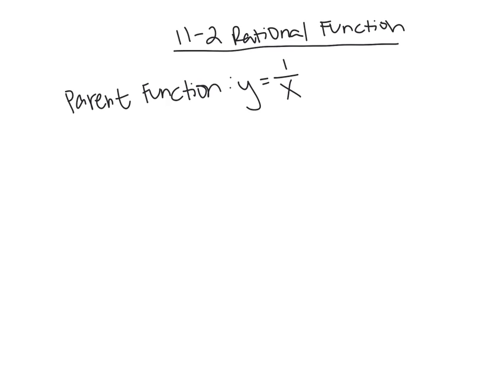So let's refresh. So far, we've talked about if I have a linear function, y equals x to the first power, the shape of the graph is going to be a line. If I have a quadratic, y equals x squared, that means I'm going to have some sort of parabola shape. We've talked about cubic. If I have a y equals x cubed graph, I'm going to have what I call a squiggly S shape. If I have absolute value of x, I'm going to have a V shape.